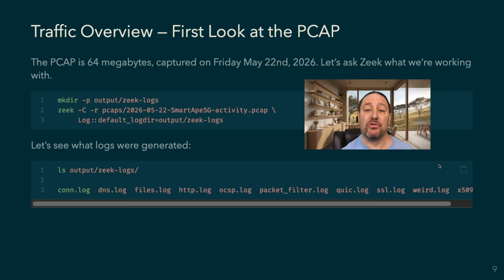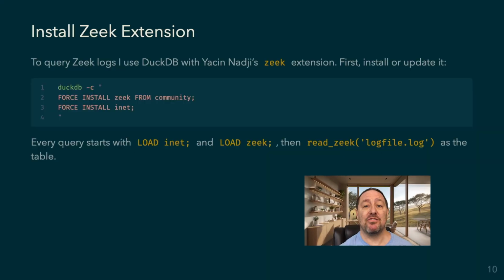You can see at the bottom here, I'll scroll over for you, we just get a normal set of Zeek logs. You see things like conn, DNS, HTTP, SSL, files, and plus a few others. So here's a magic trick. I like to query Zeek logs, and in this case we generated it from this published PCAP from Brad Duncan, using a tool called DuckDB. DuckDB is kind of like SQLite, if you've ever heard of that. They're very similar. They have the ability to load an extension, and my friend Yassine Naji wrote the Zeek extension that reads these files in and makes them tables. It is the greatest thing ever.